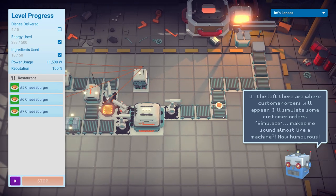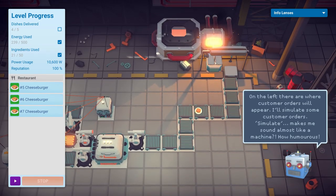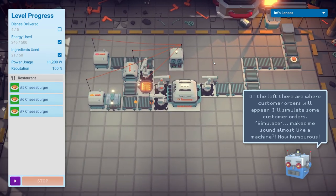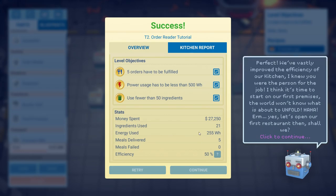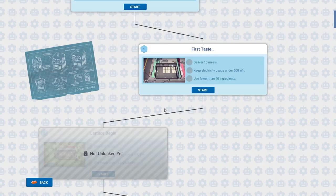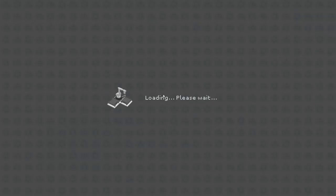And then I think that's going to be number five right there. I like how these are just going into an incinerator right now. I'm sure we'll eventually be setting up an actual place. Hey, we did it. All right, cool. Can I build an actual place? Yeah, here we go. This looks like an actual shop.